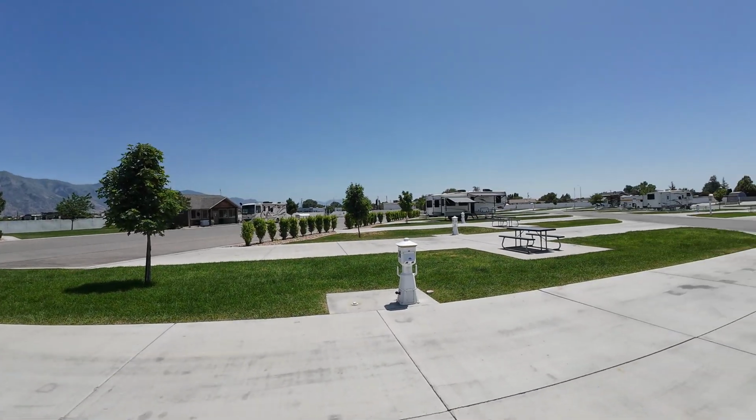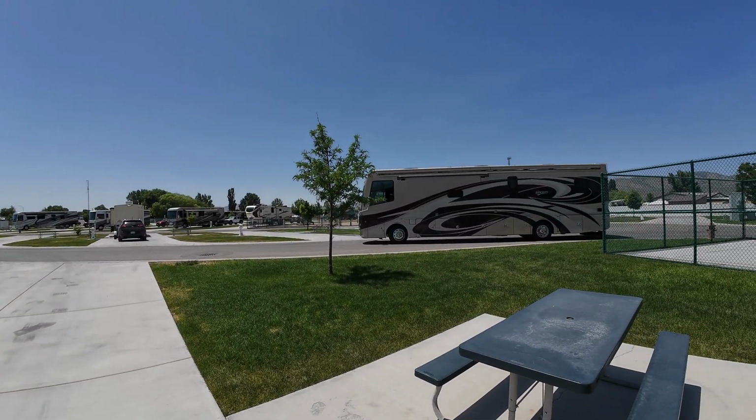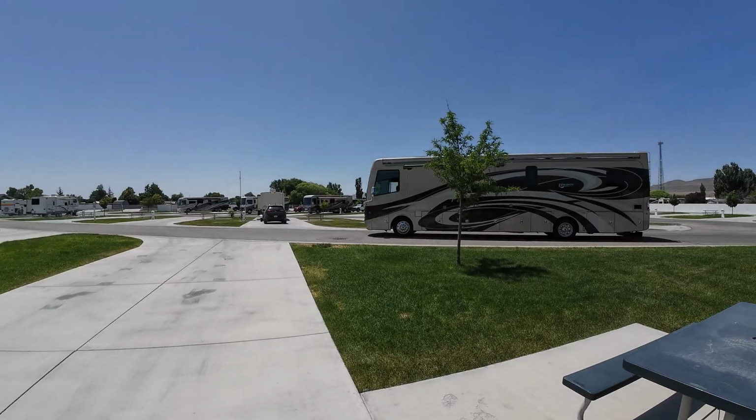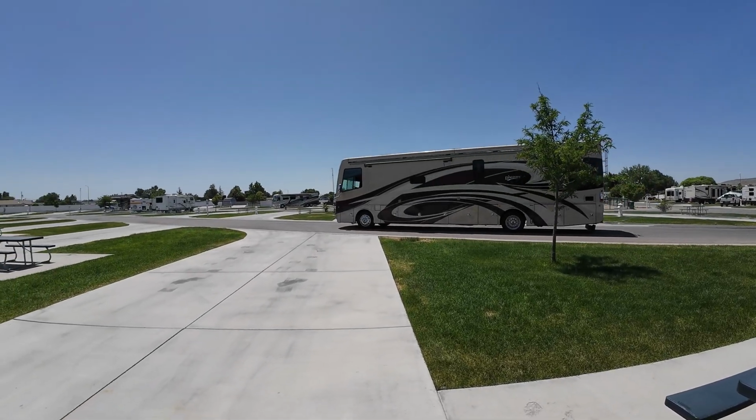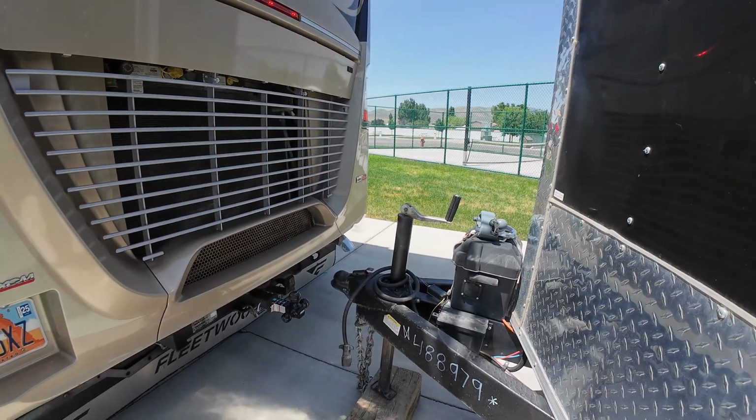Such a beautiful day. Look at all these happy campers. There's Papa Jonathan. Gonna get old fancy backed in so we can get her connected, huh? Straight back. Straight back.